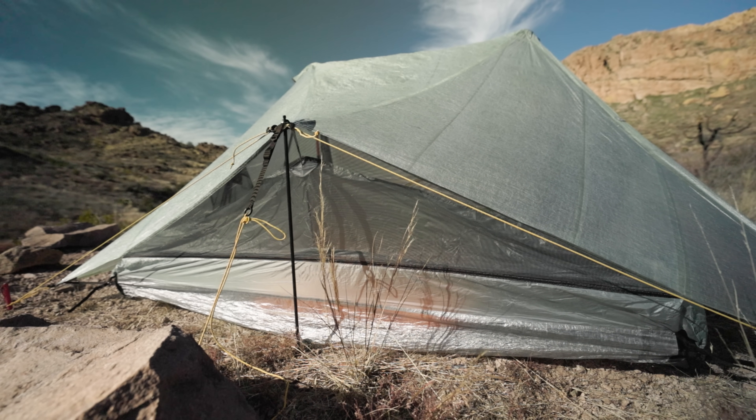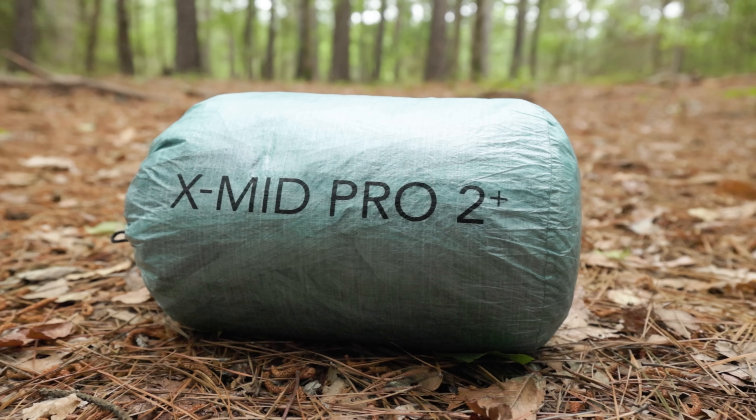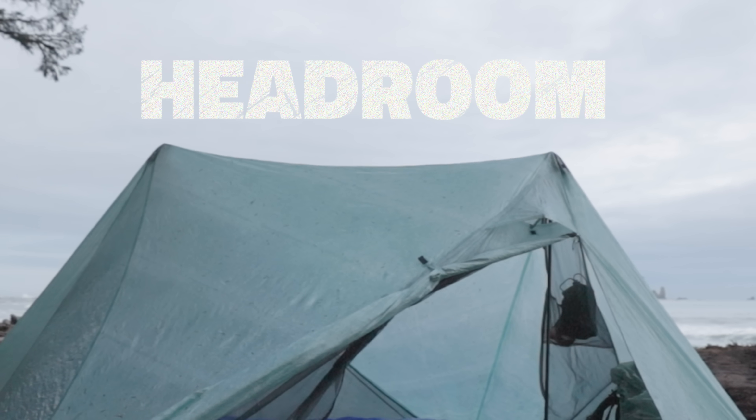Let's talk about weight for a minute. Before the 2 Pro Plus, the best two-person backpacking tent I'd found was the Tarp Tent Dipole 2LI — you may remember my video calling it the Trifecta, because up till now it was the lightest true two-person tent I had found. But the Pro 2 Plus beats it there as well, coming in a full 12 ounces lighter at just 19.2 ounces. For a tent this large to be that light is truly impressive. To my knowledge, this is the lightest true two-person tent in existence. Not even Z-Packs, which is known for the lightest tents in the world, has a true 50-inch-wide floor tent this light. That leaves only one area left to beat: headroom.